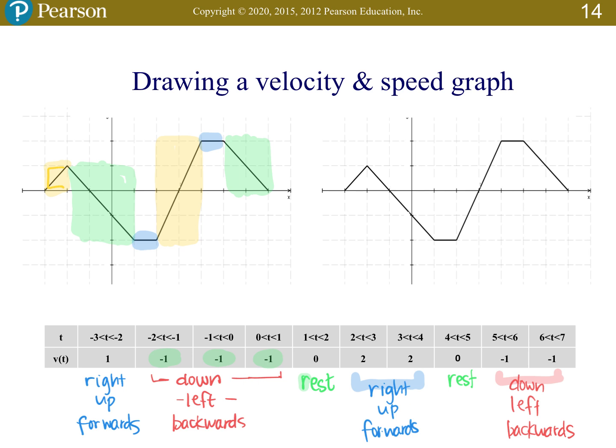You can use this to make up a story. Okay. Person rode their bike and they were going uphill for a while. They were going uphill for the time -3 to -2. That doesn't necessarily mean seconds. It could be minutes. It could be hours. Okay, so they were going uphill for a little bit. Then they were going downhill for a period of time. Then they stopped and took a little rest. Then they went uphill again for a little bit. And they took another little rest because they were tired, and then they went downhill the rest of the way. You could make a story.